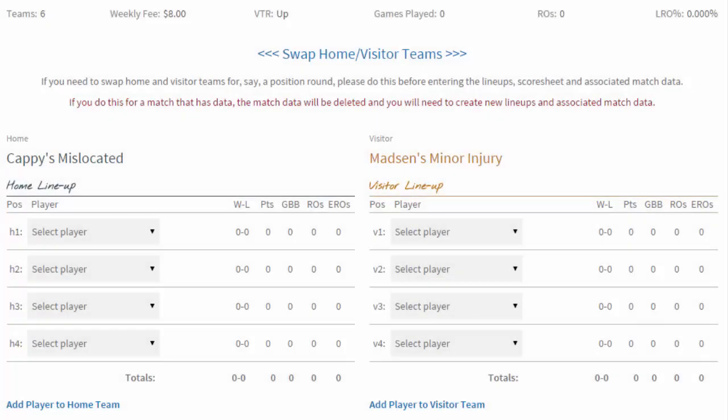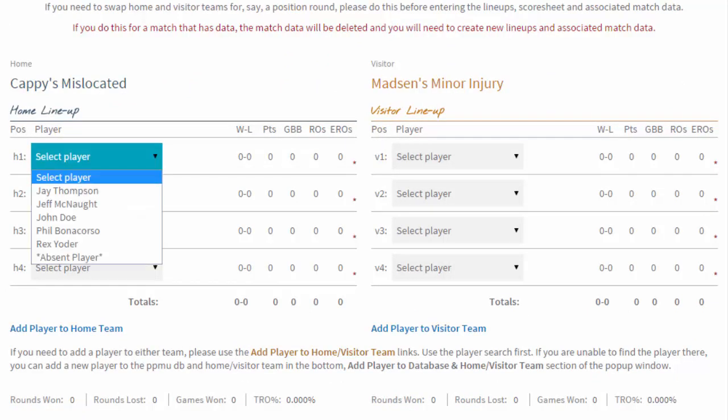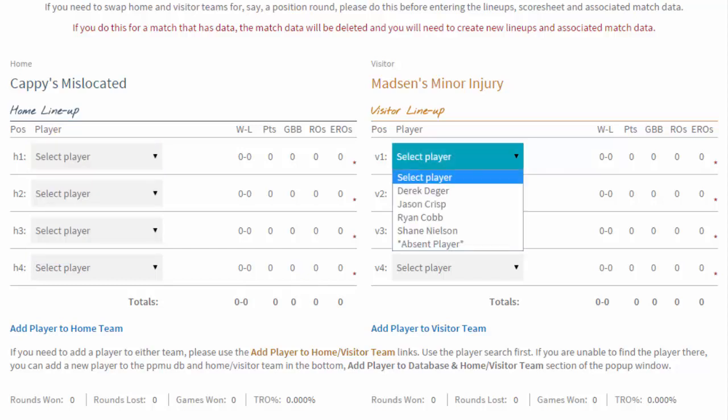The score sheets can only be submitted one time by any player on the two rosters. After that, only the charter administrator can edit the score sheets. Before positioning your lineup, you should always check the two rosters to see that all players are listed, or if you need to add another player.